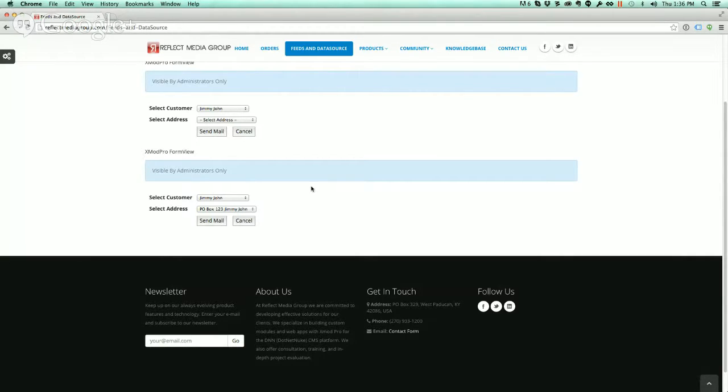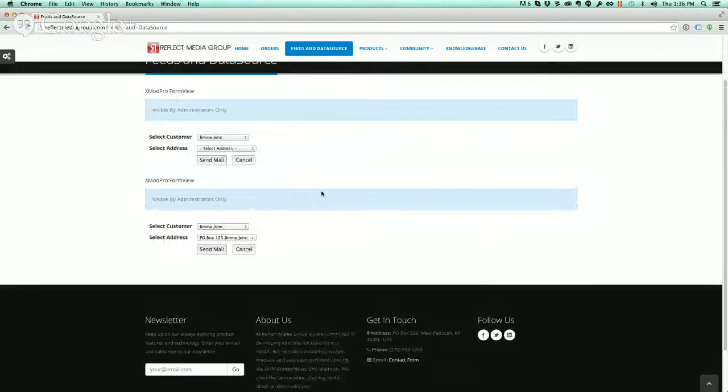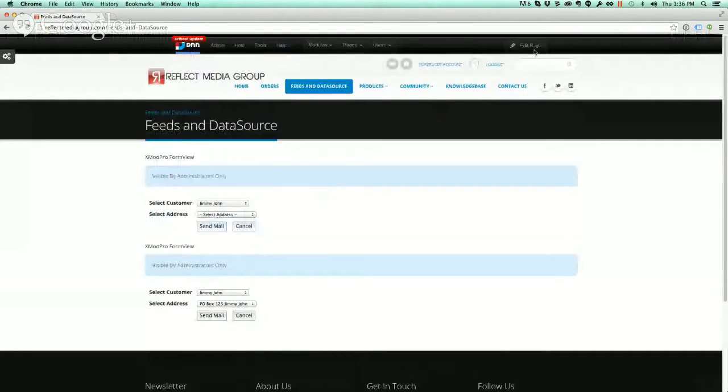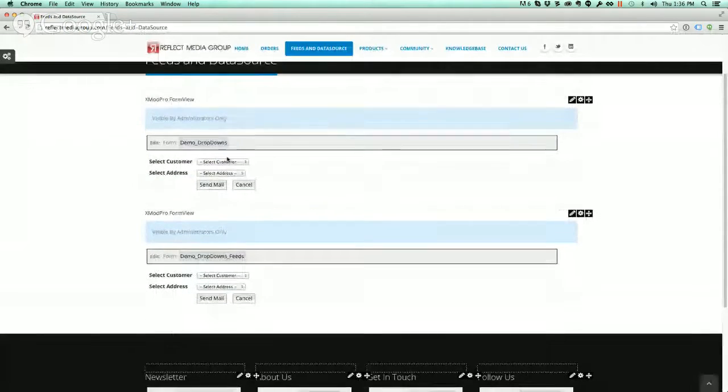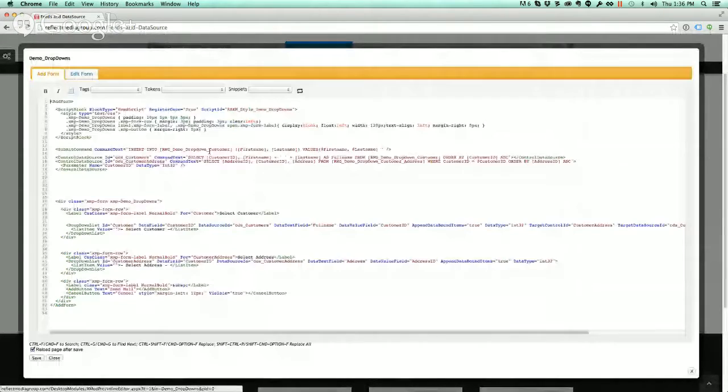But with jQuery and feeds and Ajax, you can perform a lot of this in really, really cool ways and pretty much have complete control over your data. So let's crack this thing open and look at a few things. Here is our top one. Let's take a look. I'm going to try to increase my screen size.